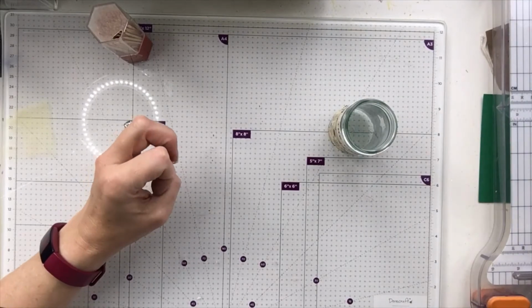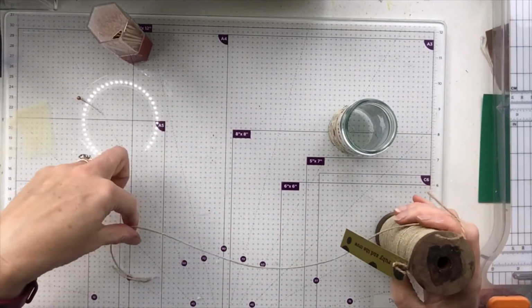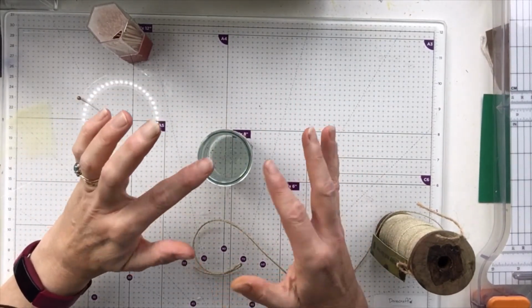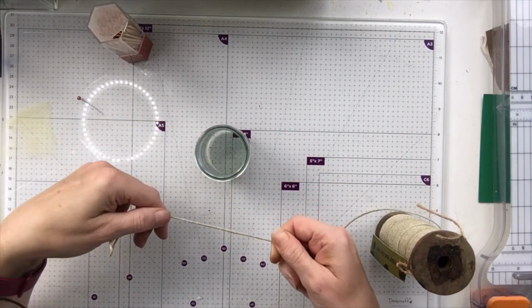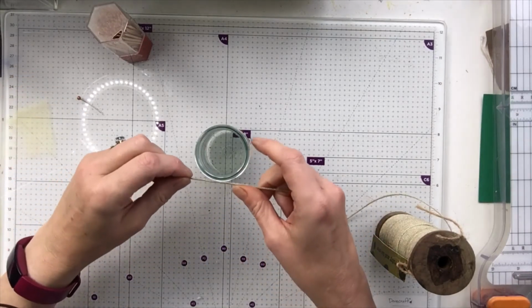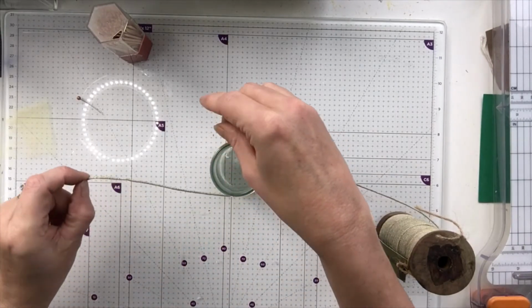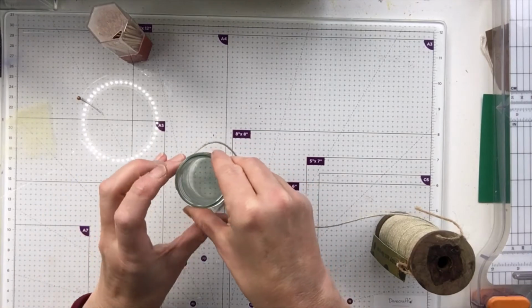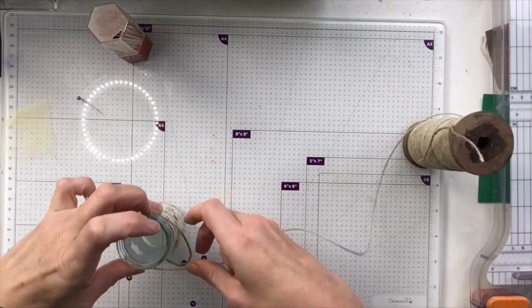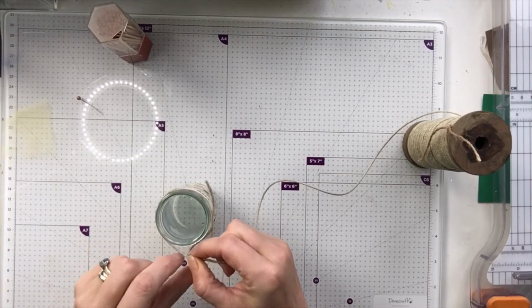Now, as I say, the example I saw, they did use twine. I need to get some cheap ordinary twine that's thicker than the stuff I've got, and because it was a bigger jar, she did more around the edge, and I think she put the lid on as well, but I don't know where the lid for this has gone. I'm going to use some of this that I have found in my stash recently, which is really lovely. I do like it. And if you've got a hot glue gun, you might want to glue this in place, but I'm going to just tie it round, and I don't even mind if I smudge my gilding wax. So what I'm going to do, I'm going to tie a knot at the side here before I've cut my twine.